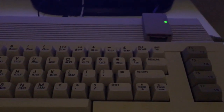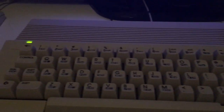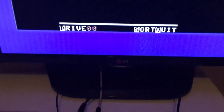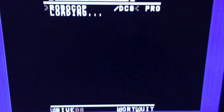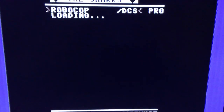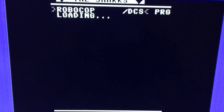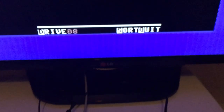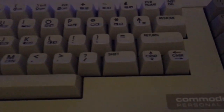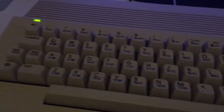Look what I got. The SD2IEC works with a normal SD card and gets connected to the Commodore 64 or Commodore 128 on the normal serial port and gets its power from the cassette tape port. And it's just so awesome. Well, let's try it out.